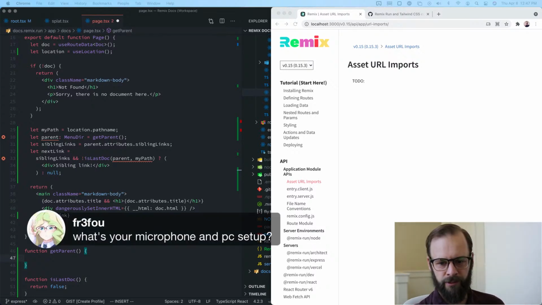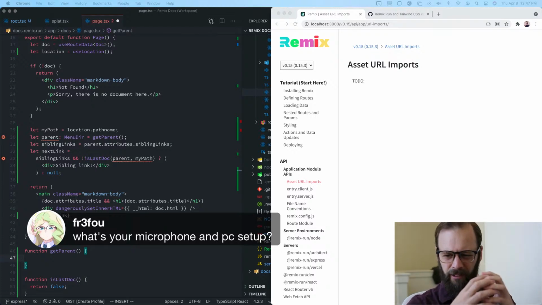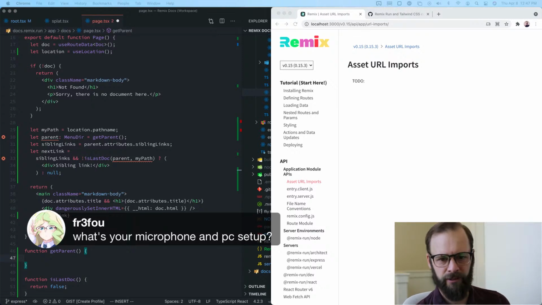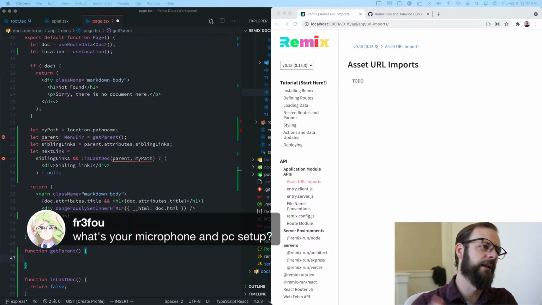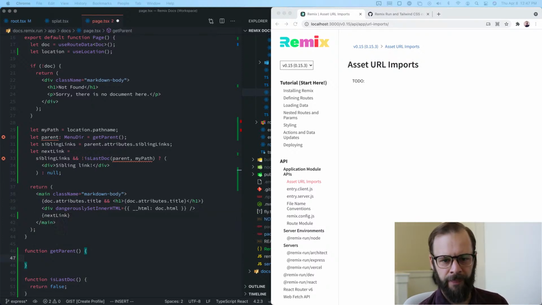What is your microphone and PC setup? I have a Scarlett 2i2 and then an Audio-Technica lapel mic because I can't stand those big things in my way. The bigger ones sound better. I have one of those. I just don't like them in my way. The problem is my beard gets onto this mic a lot, but the mic still sounds good. It was like $200 or $300, pretty solid mic. And then my camera, my wife's a photographer, so I've got a Canon 5D Mark III, which is not good for streaming logistically, because it actually has to write to the SD card, and I need a cam link that's like $300, and I probably need a lens that's not zoomed in so much, but anyway, that's my setup.